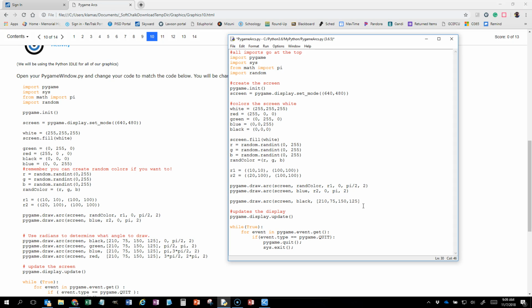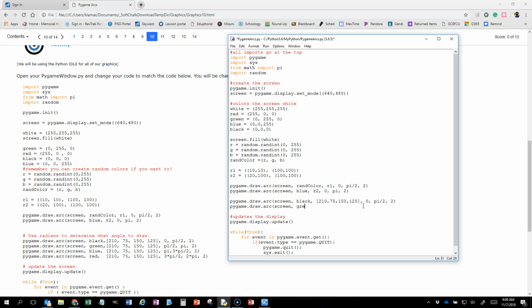Put a closing bracket, comma. The arc is going to start at 0, and then I'm going to use the pi divided by 2 and the thickness 2.